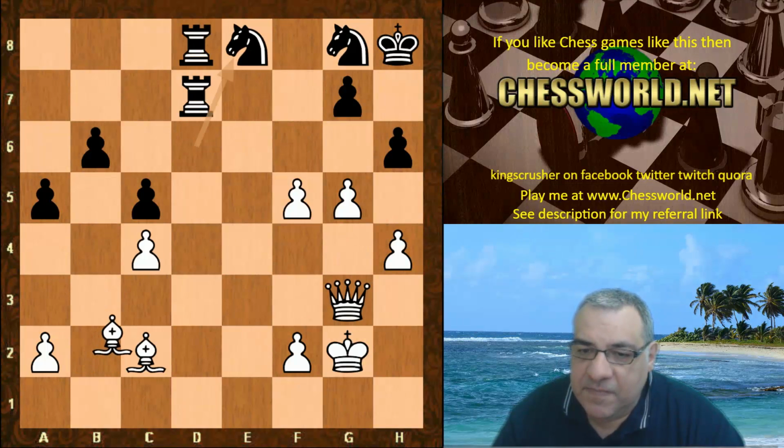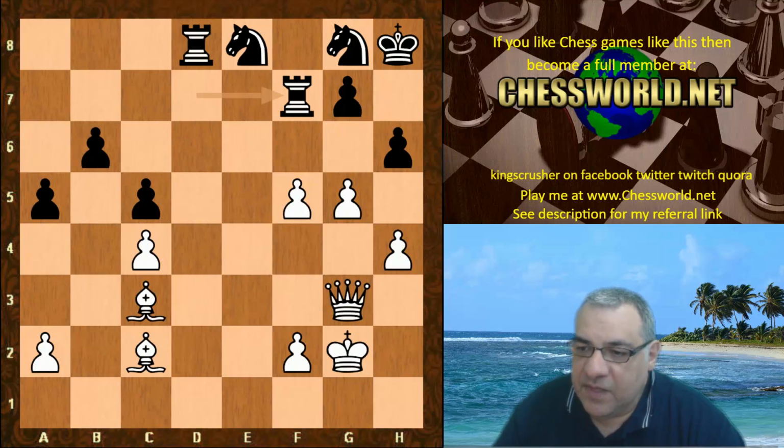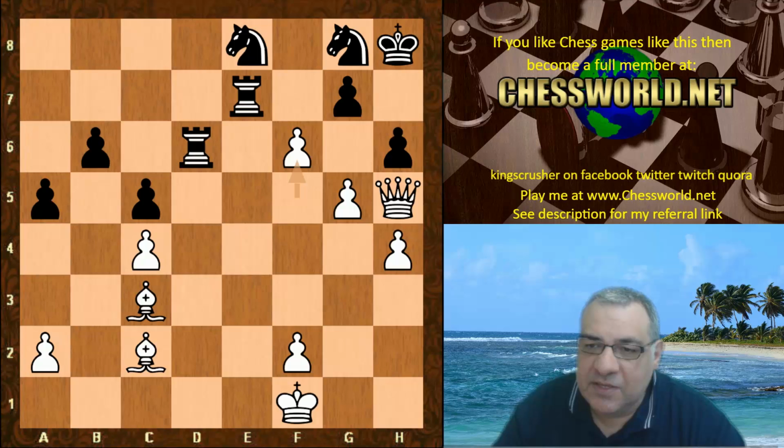Knight e8, and the bishops wait around controlling all the entry points after bishop c3. White is very solid here, controlling these entry points into the position. Rook f7, queen f3, rook d6, king f1, the rooks double, queen h5, and now white is playing for f6. Rook e7, we have f6, and this is absolutely a desperate state of affairs for black.